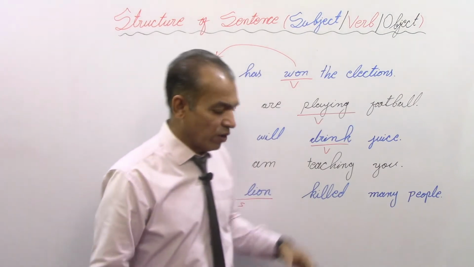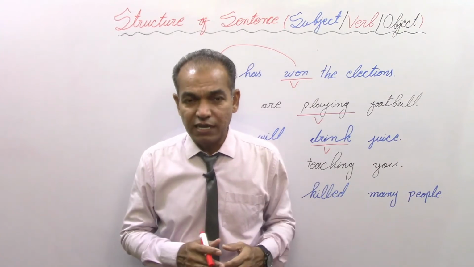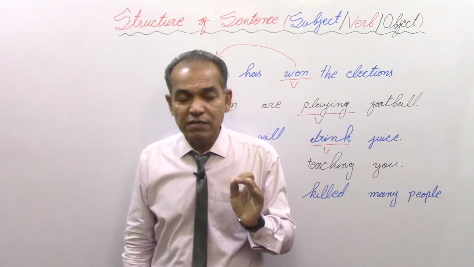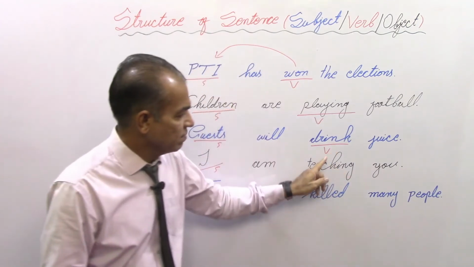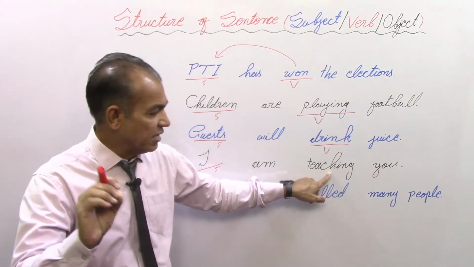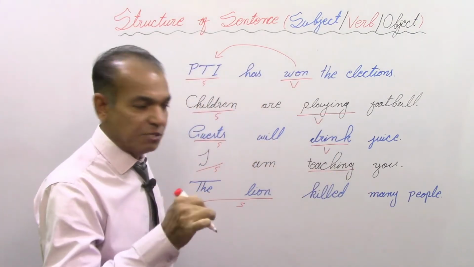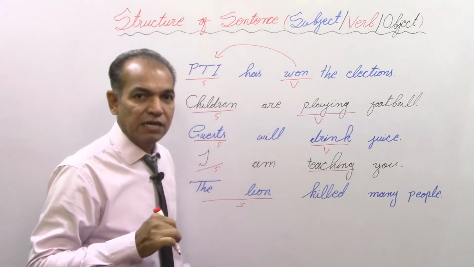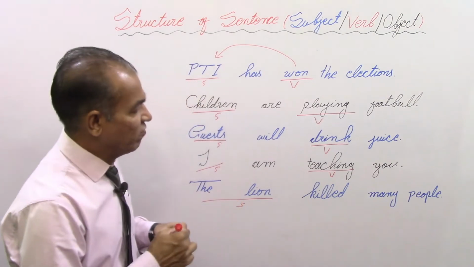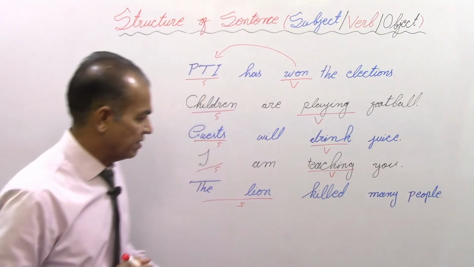I am teaching you. Right now I am standing here, and obviously I am performing an action. You can judge very easily. So what action is being performed by me? Right now I am performing the action of teaching. So this is the word which is telling us about the action being performed right now by me, so this word will be called the verb of this sentence. Okay, so what is verb? Verb is the word that shows an action or sometimes state as well.